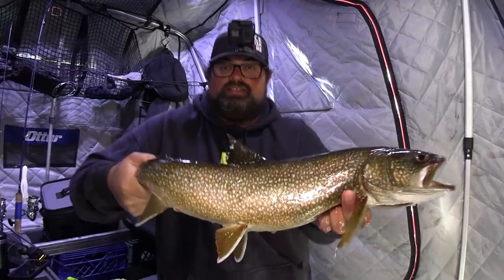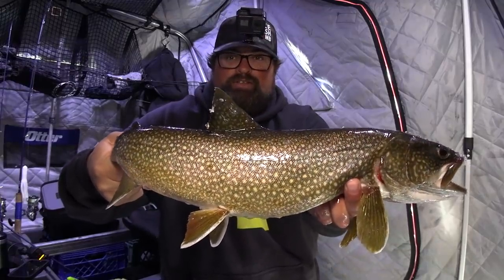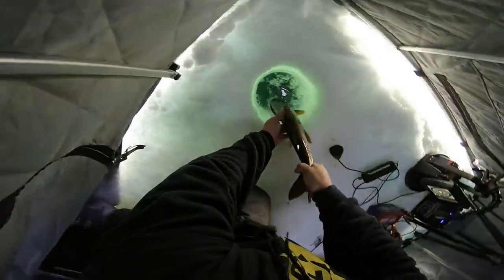Little guy there again, really floppy. It wants to take off on me, so I got a good grip of its tail. I'll let it go. See ya, buddy.